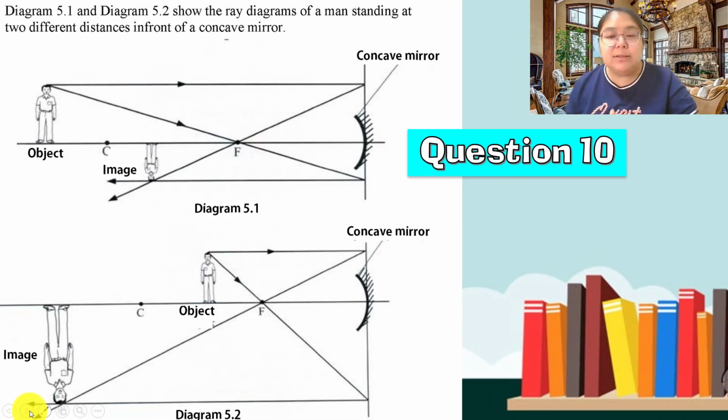The question that was asked, then we go to question 10. Question 10 is the same thing. They show two concave mirrors. The object distance is adjusted. This one, the object is further. This one, the object is closer. Then you see your image. Both images are inverted. Both are real images because they are in part 4. But the image size is different. In 5.2 the image becomes bigger. In 5.1 the image becomes smaller. Now we continue with the question.